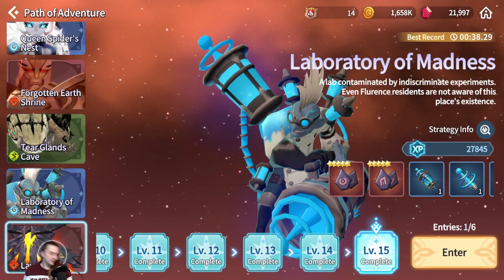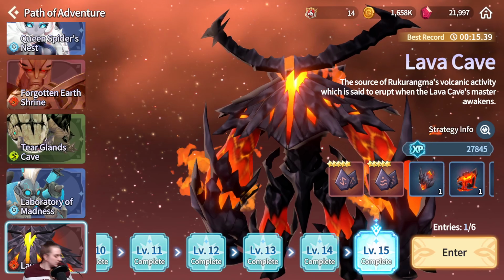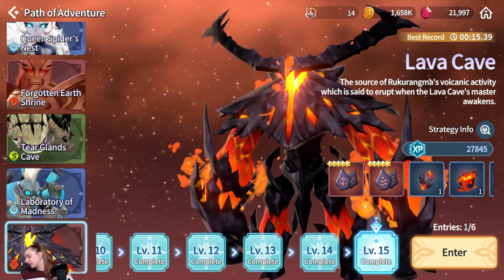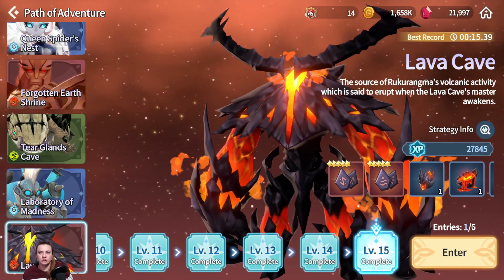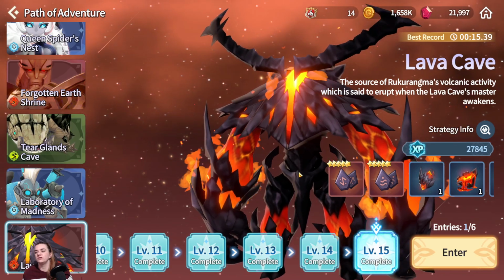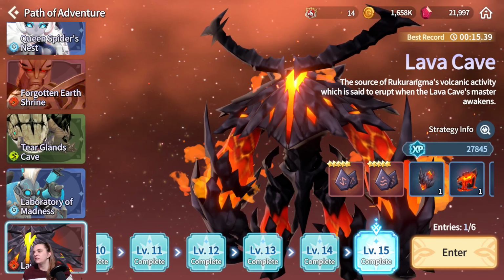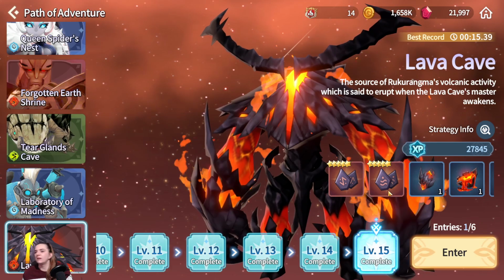Okay, and then next here is Lava Cave. So this one you're going to run Chloe, Lulu, and Hela. Oh, sorry guys, I'm dumb. You're going to want to run either Chloe or Lulu, depending. Chloe is really good because she puts a buff on herself. The way this guy works is if you don't have a buff, he gets super buffed: attack up, crit rate up, a bunch of stuff.